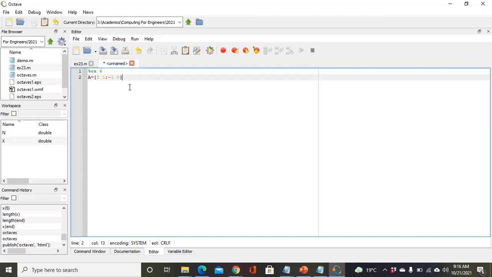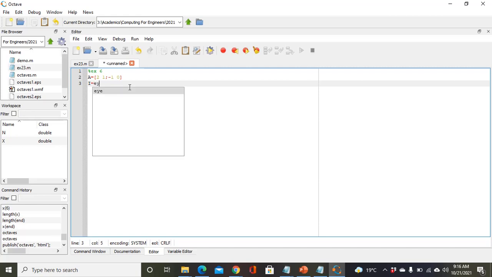Okay, so we create I. I is created by a function I, and to that function I, we are going to pass the value 2.